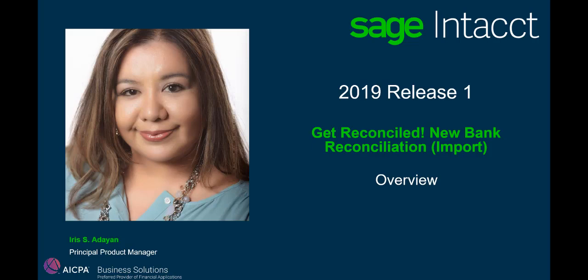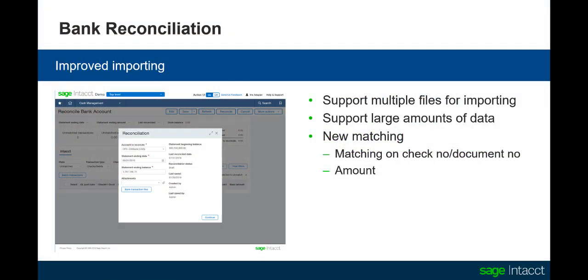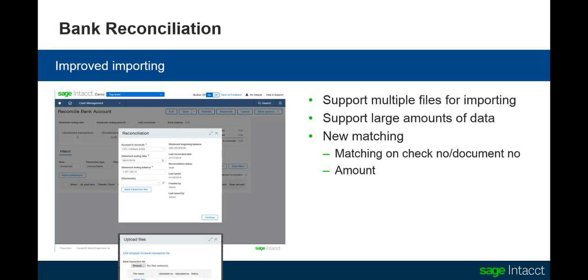Get ready to make your month-end close process a whole lot easier with a new clean look along with more intuitive filters and sorting. We heard that customers wanted the ability to import multiple files for daily or weekly imports, and we listened. You can now upload as many bank files as you need from the reconciliation page.